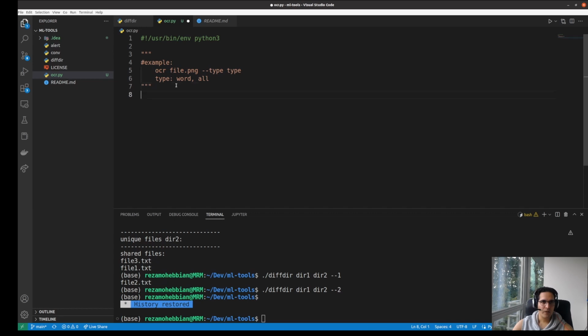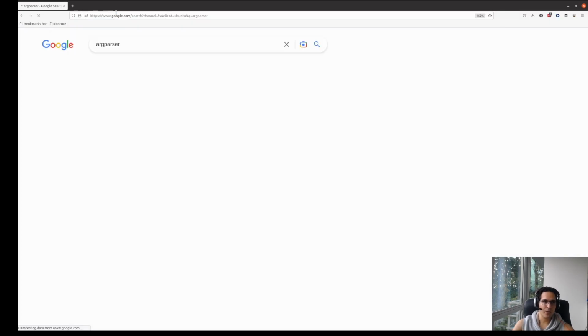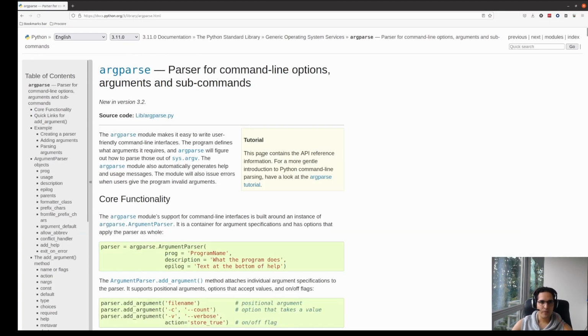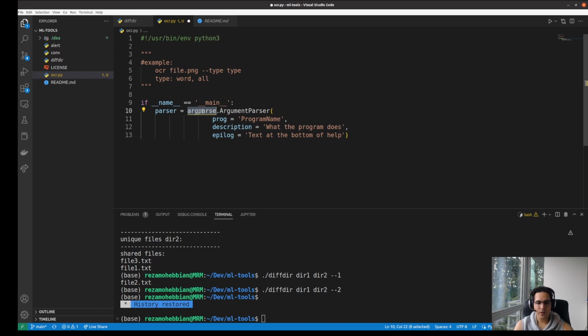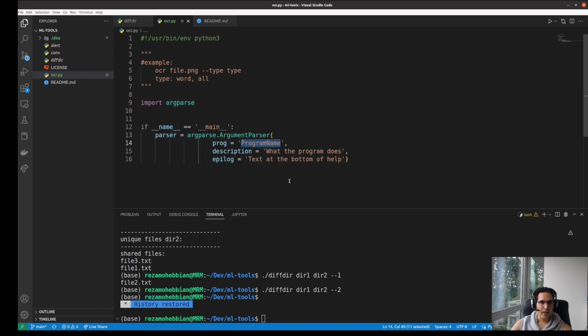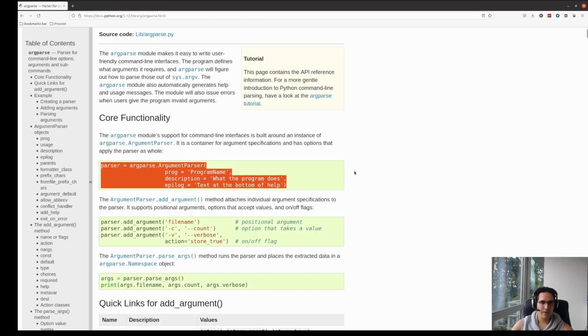Like the other modules we have implemented, we are going to import our parser, something that we can use. We just need to copy and paste. So we have arg parser here, and the program name is OCR. It applies OCR on image or PDF. These two are enough. Then we will have options. We want to add an argument.